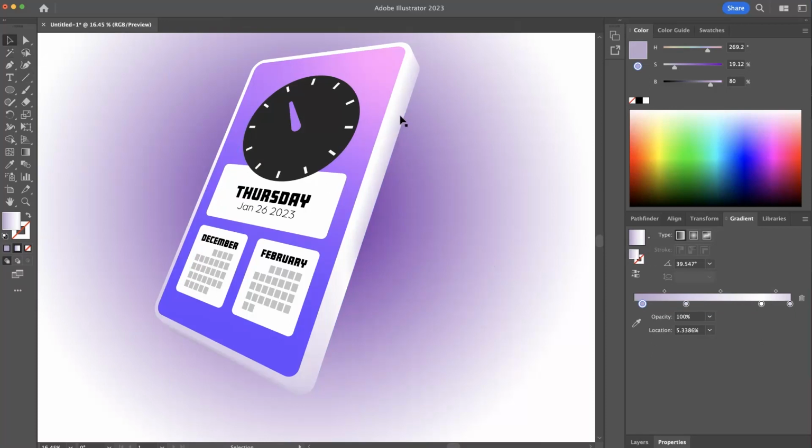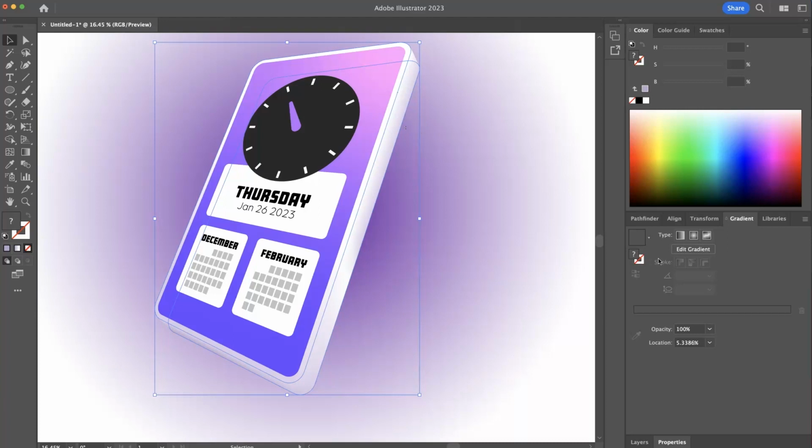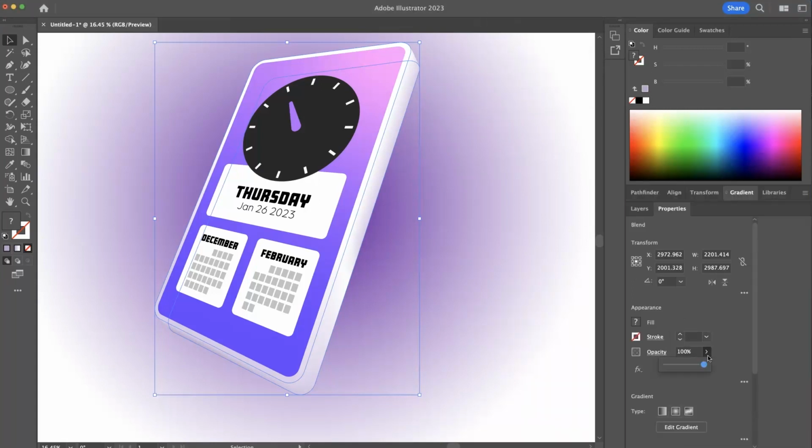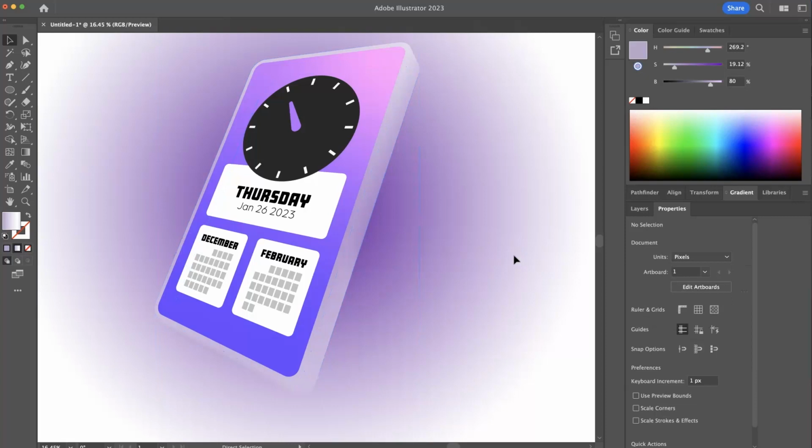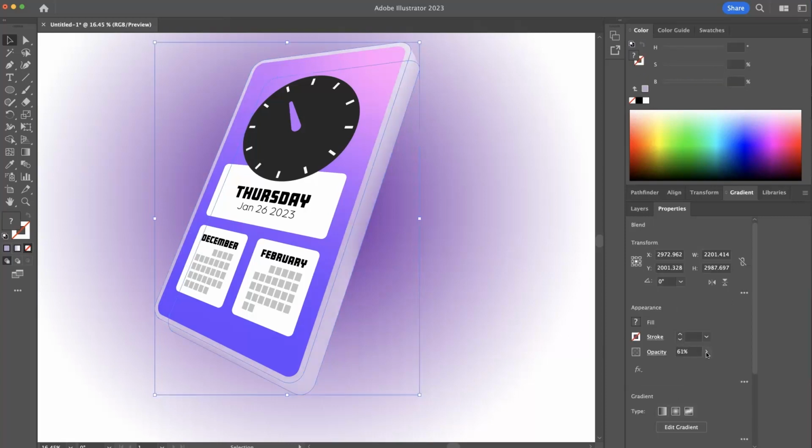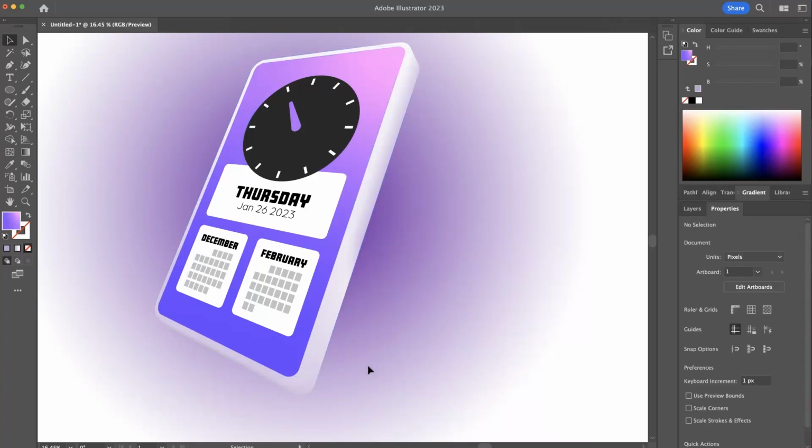You could also, just to make it feel more futuristic, select the whole thing, go to Properties, and take down the opacity a little bit, so we're seeing some of the background in there more. It all depends on what you're going for. I'm going to go pretty high, 89%, but that just pulls in some of the background. So there you go. Step one of the 3D process done. Essentially, you just need to go through and do the same things to the other pieces.